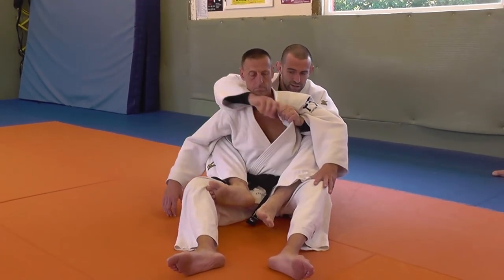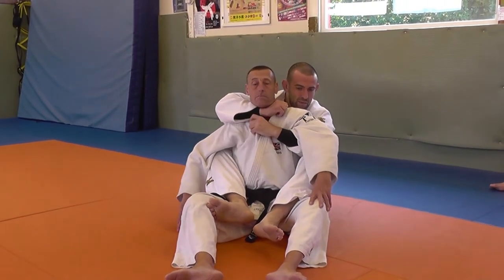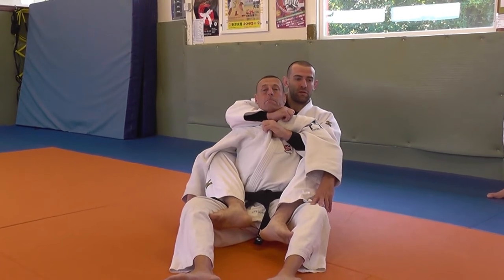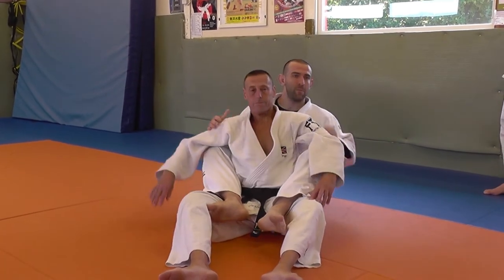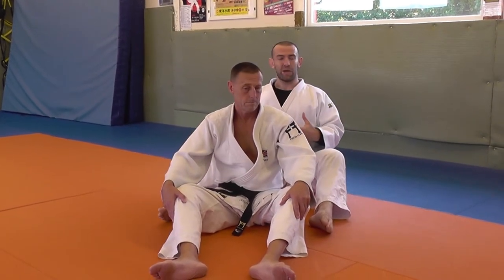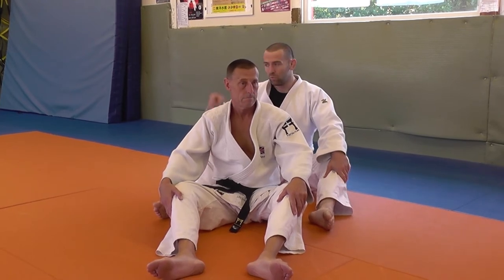Feeding in on the opposite hand to make the catch nice and easy, get that wrist nice and high, and then using your position to fix your partner. So just those two things: get the catch, good position behind your partner, strong body to fix them, okay. And then we'll go on from there.